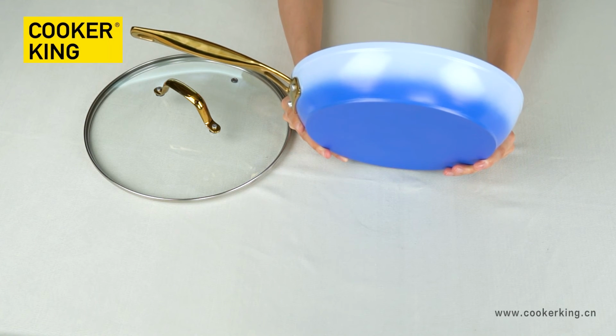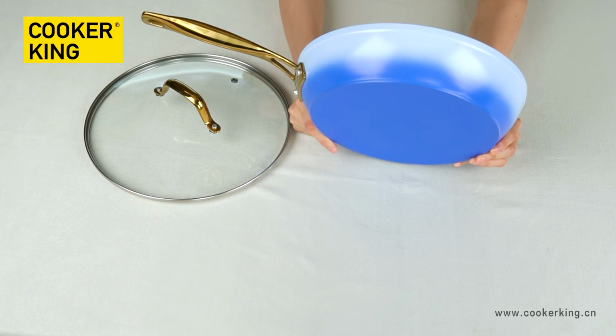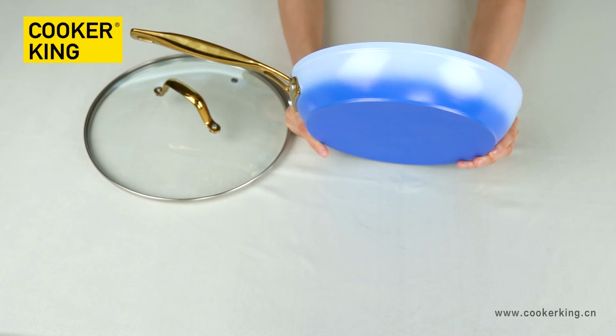As you can see, there are two colors on the outside, yeah, the light blue and the dark blue. They are the heat resistant lacquer, but with two colors. In fact, they are not different, but two colors, the light and the dark blue. Also, if you want to match with two totally different colors, like the yellow and the gray on the same outside body, it is also workable.